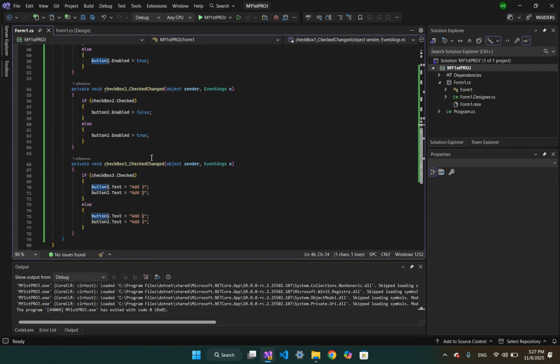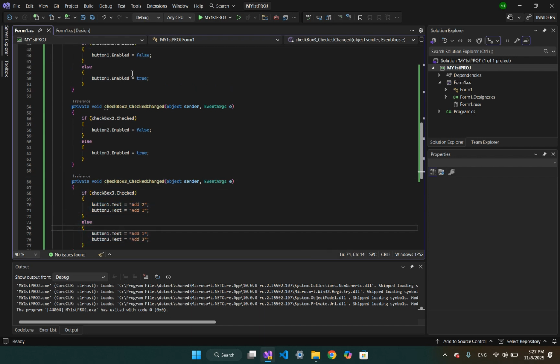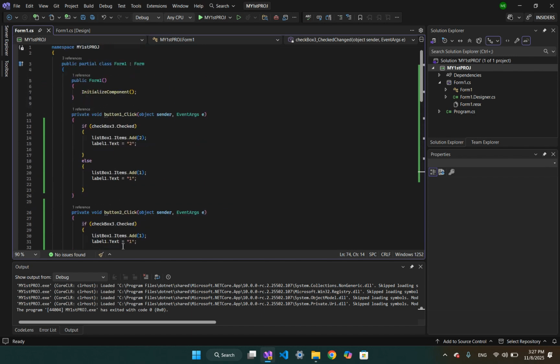and here if checkbox 3. Why I didn't make this code in button 1 and 2? Because here the event click. This means event, like if, but with button 1, if someone clicks on it.